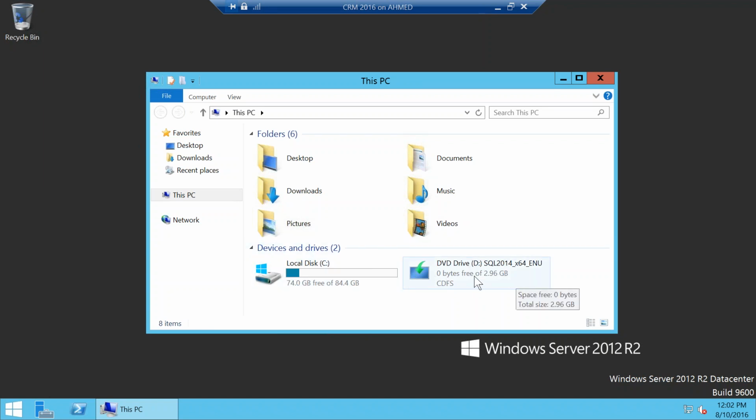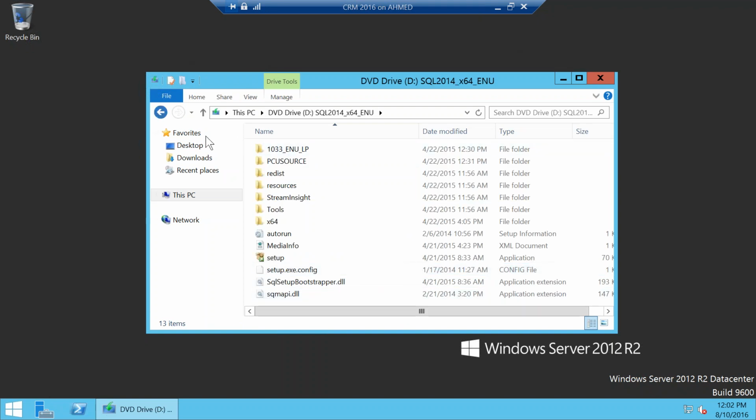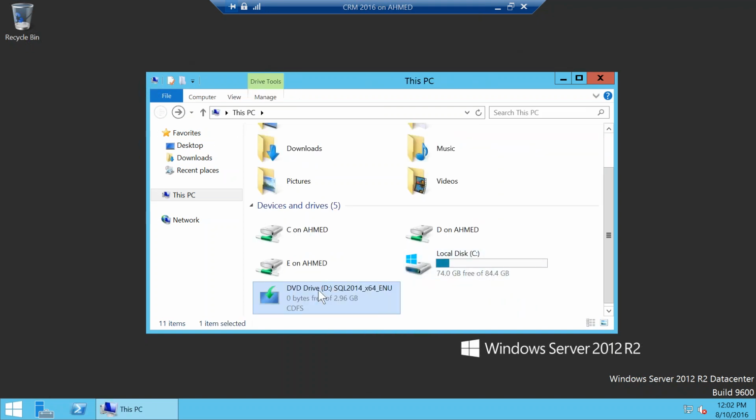Okay, and then we want to install SQL. So I have inserted the CD. You just run it. There is no auto run.